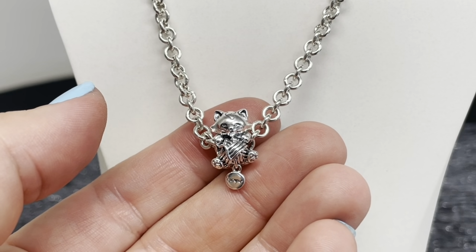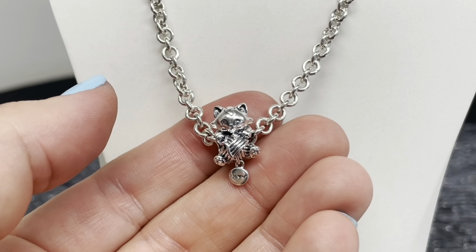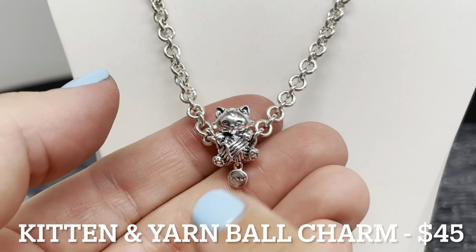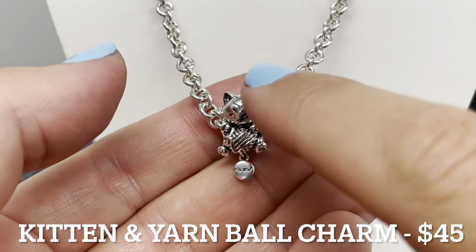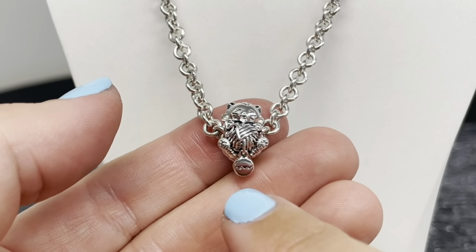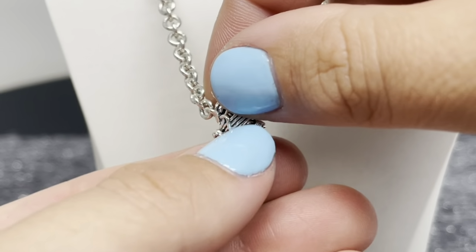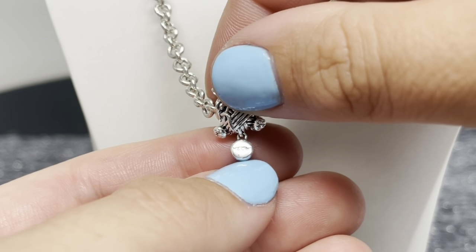All right, and calling all kitty cat fur mamas out there, we have two new cat charms. This is our kitten and yarn ball charm. So cute. We have really beautiful grooved lines to show the yarn. Look at that little kitty cat face. So much cute detailing with the fur on top, little ears, whiskers, that cute little face. And then, of course, down here we've got some little feet, and engraved on the little ball that's dangling down, you'll see it says meow with a heart for the O.